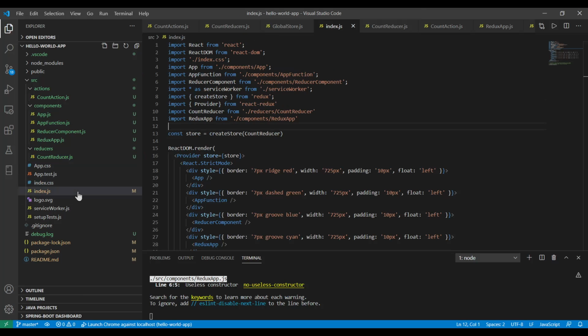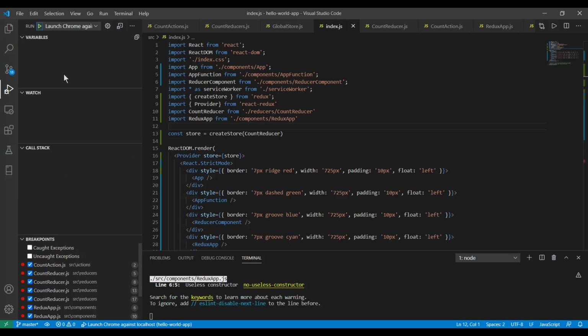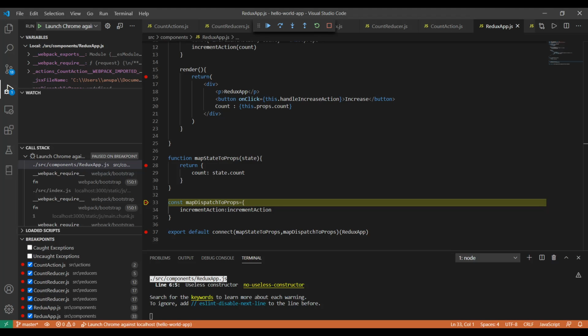In index.js, do we need anything in index.js? No, right? This is not required. So Control Shift D again. We are launching. So it has started our application. Let's go and see. So we can see that our localhost 3000 has started, but still it is stuck. So it is not rendering the same here.